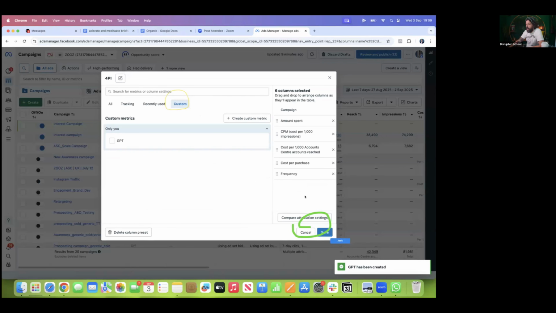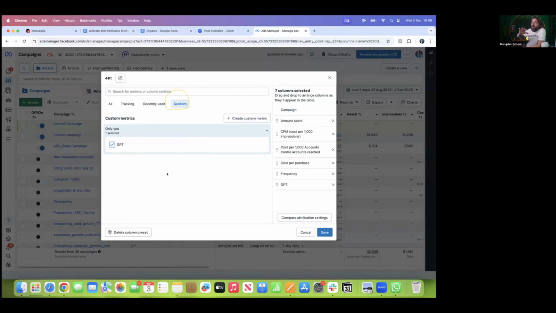Oh, there you go. Love it. Awesome. Thanks, Jack. And then let's go ahead and add that to the mix. And in their infinite wisdom, Facebook has reshuffled the deck, so we're going to have to change some of our columns. Go ahead and click the button next to GPT. Awesome. Now, they've resorted this a little bit, which is annoying. So before we go and reshuffle this deck appropriately, let's go ahead and add average order value to our columns here. So in the search and metrics, let's type in average.